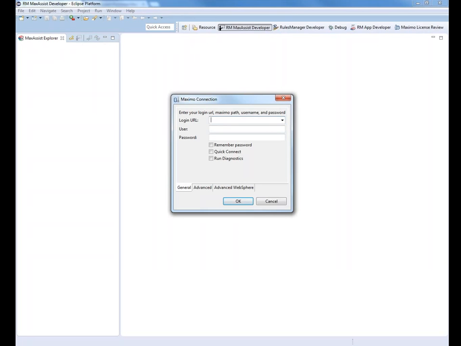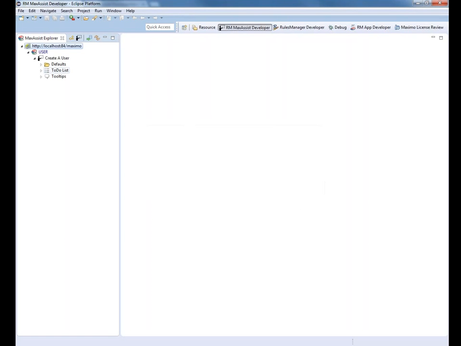I'm going to make a connection just like I would to the front end in Maximo. I log in with a username and a password to the same URL that you do in the front end. Localhost 84 Maximo. I'm going to use Wilson, and press OK. Now I'm connected to my server, and that's the actual page guide I have created already on my system, the one we used prior to this. But let's go ahead and create a new one in a different application.